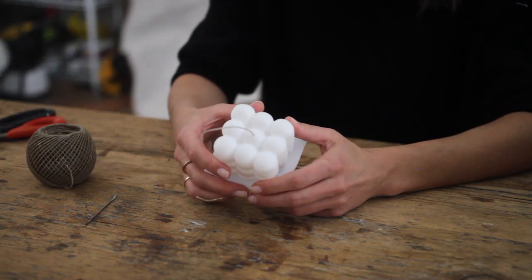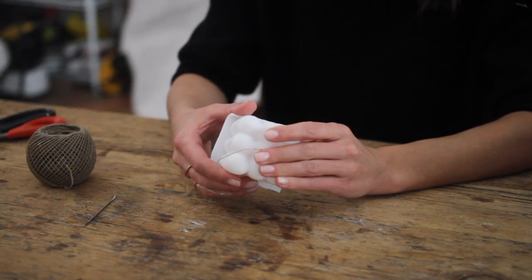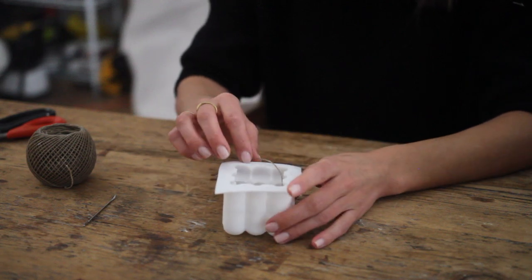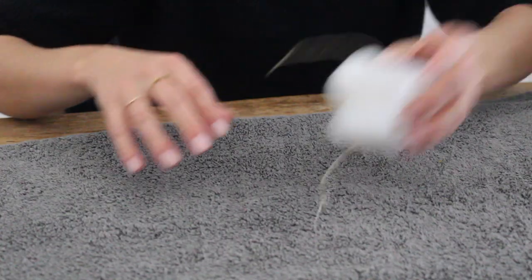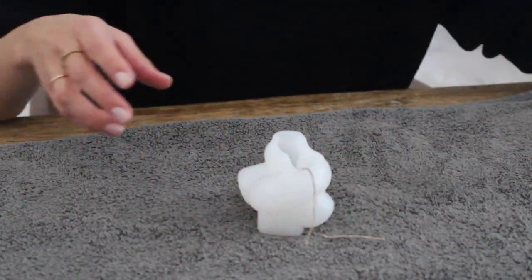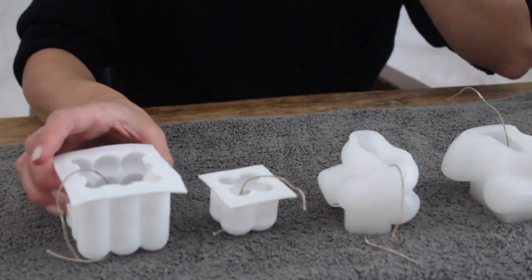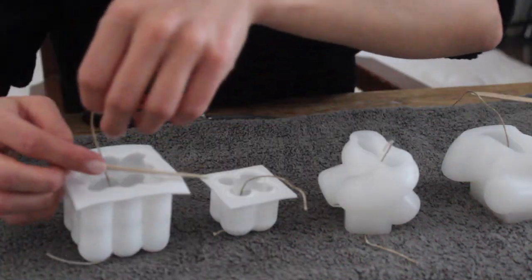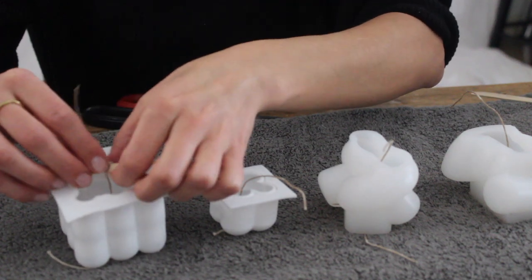Since this silicone mold is kind of squishy and we're going to have to put the top side of the candle on the table to pour the wax into it, we will want to make sure to put something soft on the table before we do our pour. So let me grab a towel before we get started. I did make sure to use a towel that I didn't really care about getting wax on. Once I had that laid down, I set up all my molds and got them ready to be poured into. I did end up using a skewer to wrap my wick around so it would stand up straight when I did the pour.